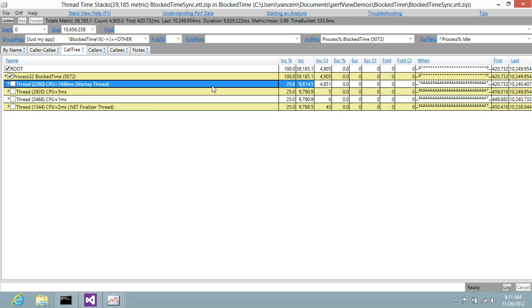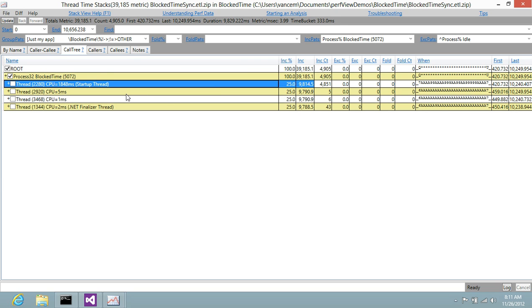And so we have to find a way of separating out the parts that we're interested in from the parts that we're not. And sadly, that's scenario specific. There's no general way of doing that, or PerfView would have done it for you. So this is where you have to step up and do something special.